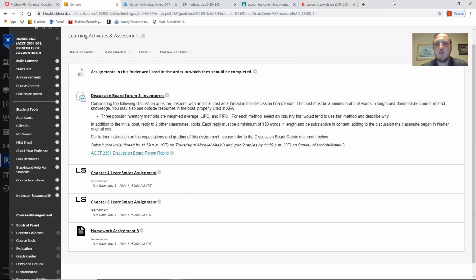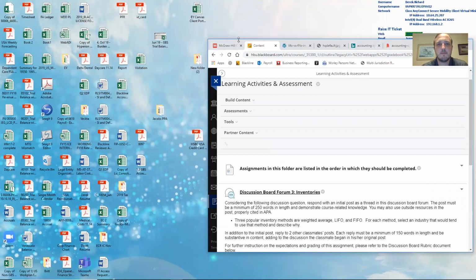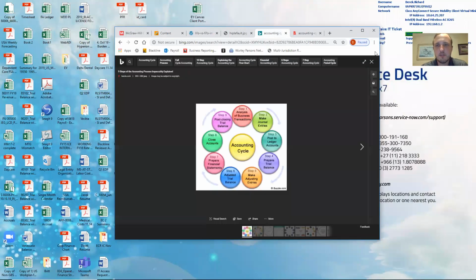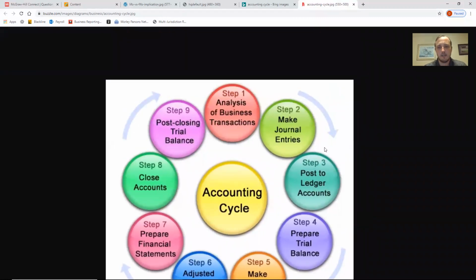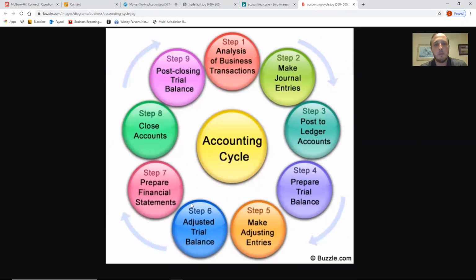Okay, so this week we have 2 main focuses. Get back to our accounting cycle here. The first part, we're going to be looking at preparing the financial statements. Last week we went through making journals, posting to the ledger, preparing the trial balance, making the adjustments. We're now at step 7 here, preparing the financial statements. We'll go through each one of those statements during the homework, figure out where from the adjusted trial balance we're finding the accounts, and how each of the statements interact with each other.